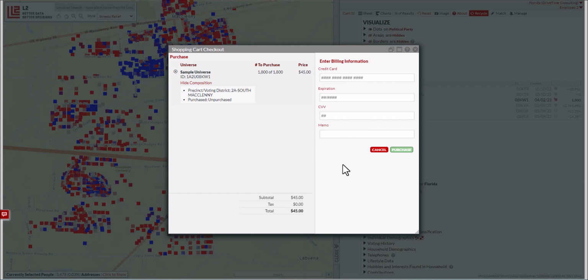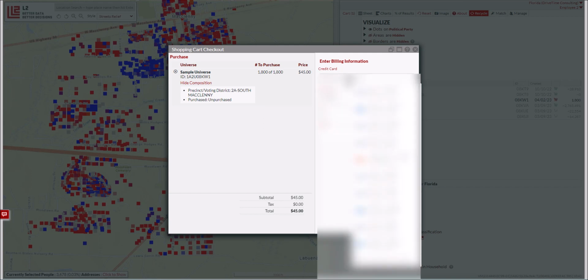You might have seen a credit box appear. I do have a credit on this account specifically because it's an in-house account that I'm using for demonstration purposes. If you don't have a credit, though, this is the exact same process you're going to do. I'm going to enter the credit card number. Again, it's blurred out for privacy protection. And even if you have a credit, by the way, you do have to enter this information, even though it's not going to charge your card.